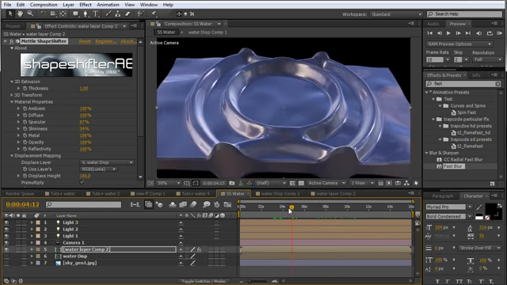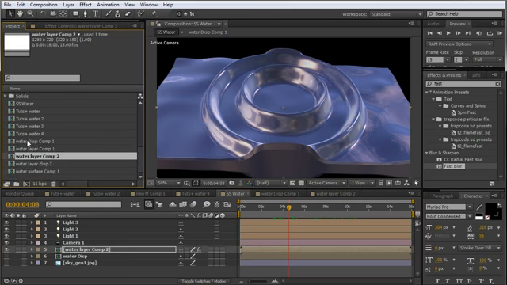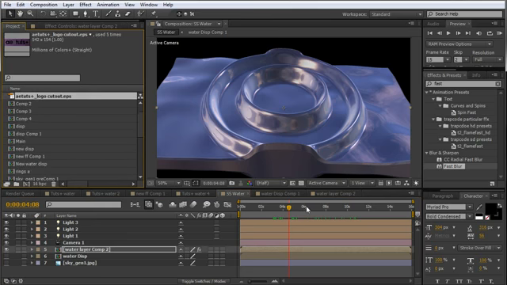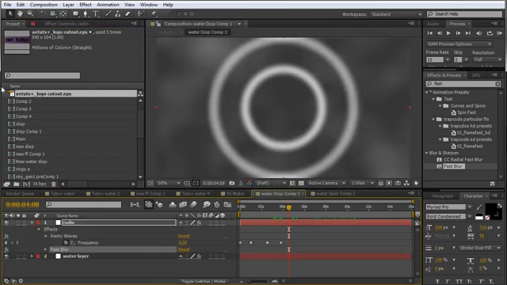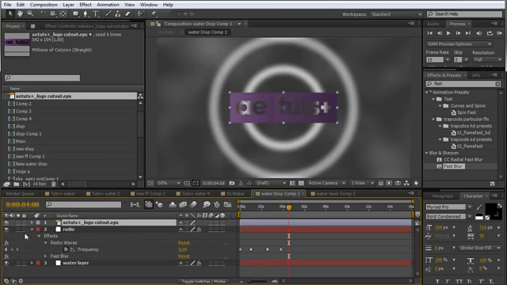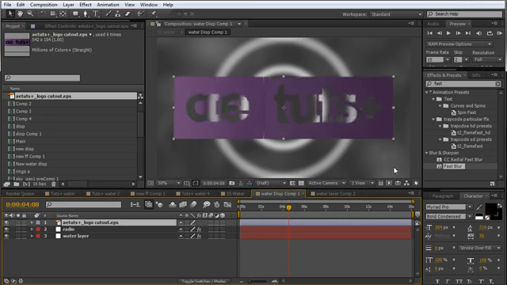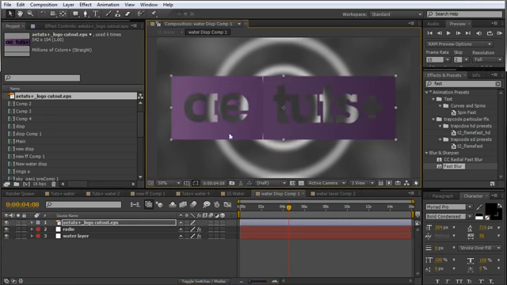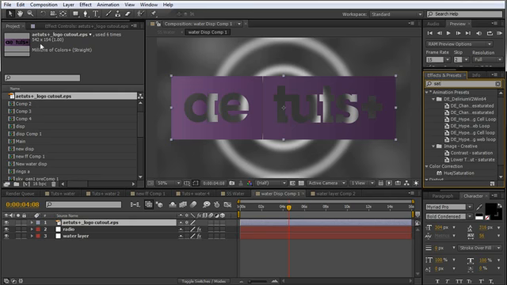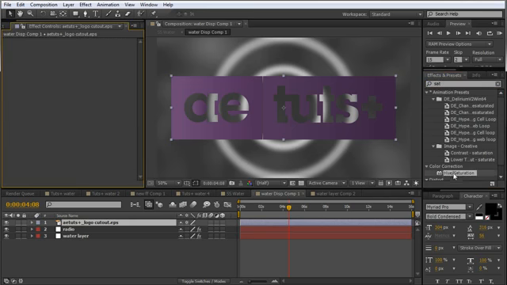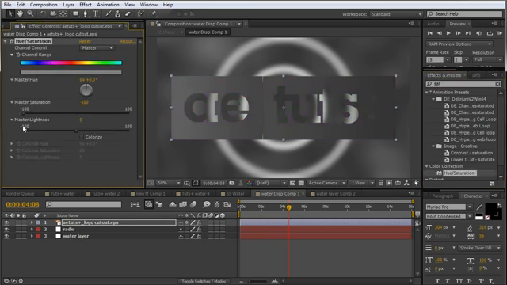Now after this, let's add in our logo. Let's go to the project panel, find the AE Tuts logo cutout, and this will be available to download in the project file. This is just the AE Tuts logo. I've taken it into Illustrator and just cut out the insides there. Now this is an EPS, it's a vector image, so let's apply the continuous rasterization to get some nice clean edges. And now let's desaturate this logo, because we are working in black and white. We don't need any kind of color information at all.